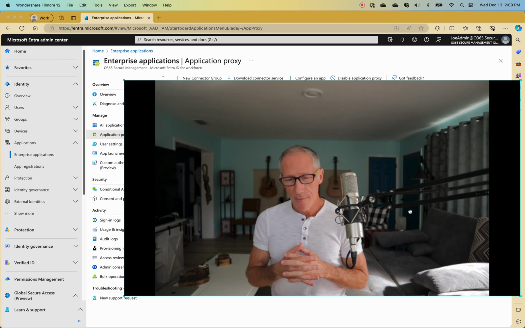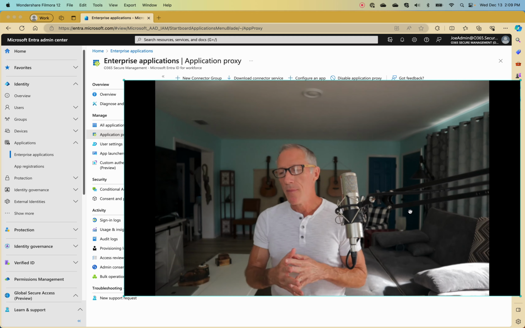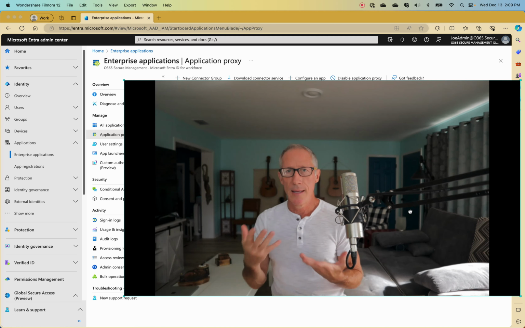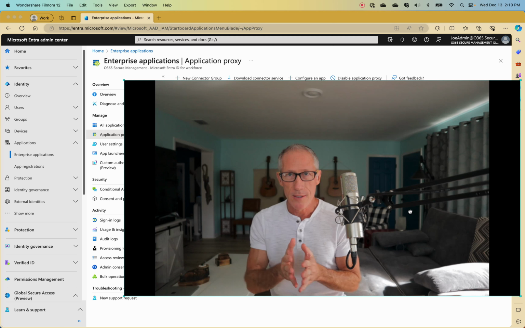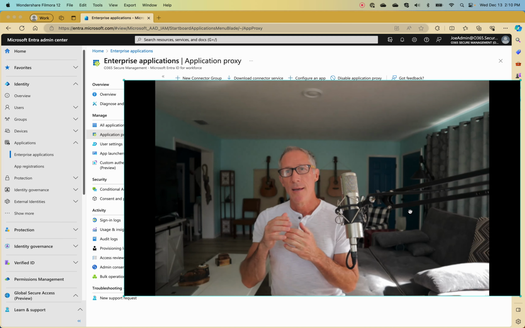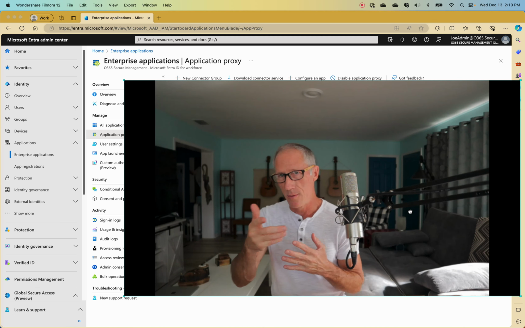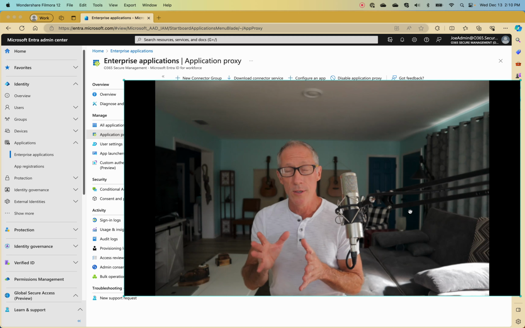So that's been available for a while, and it's a bit of a pain to set it up. Yeah, you can download the connector, install it, and get it all talking to the cloud in a few minutes, but there are a few extra things that you have to do when using that service. On premise, you actually had to give those connector servers permission to impersonate users when the connection was made to the service, and the web server, whatever it was, and that impersonation is called Kerberos constrained delegation.